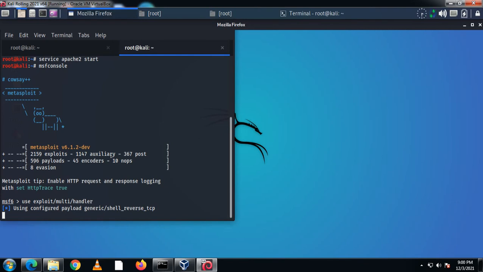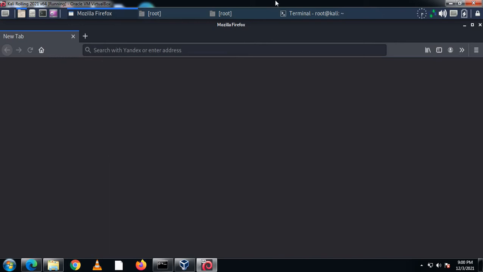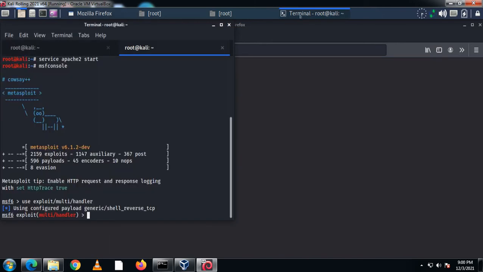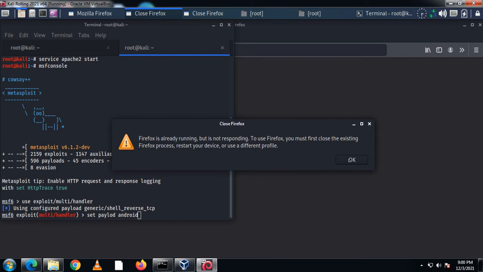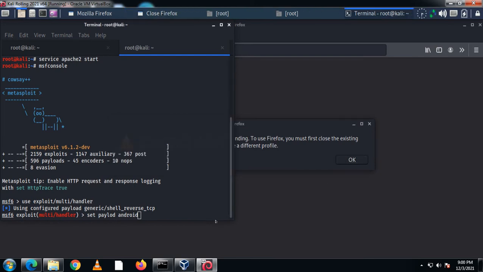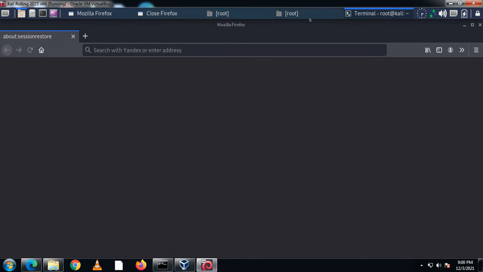Now after that, just wait. Now set payload android, my Firefox is giving a problem, no issue.